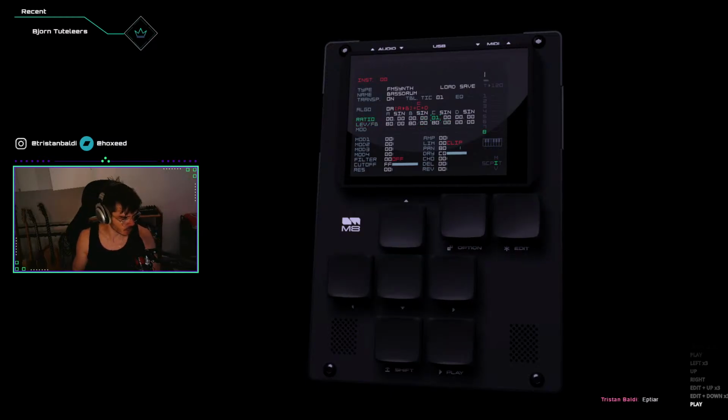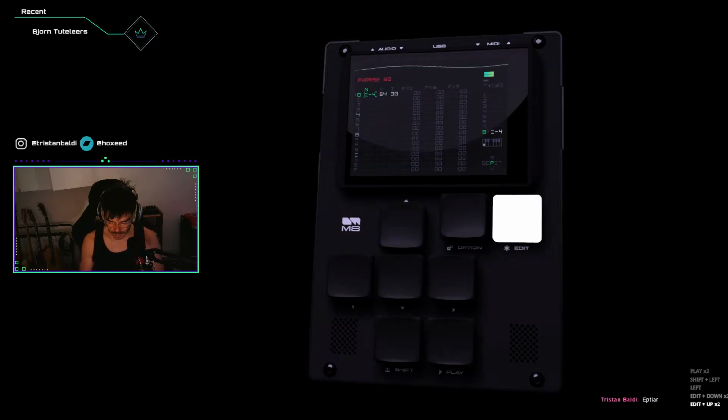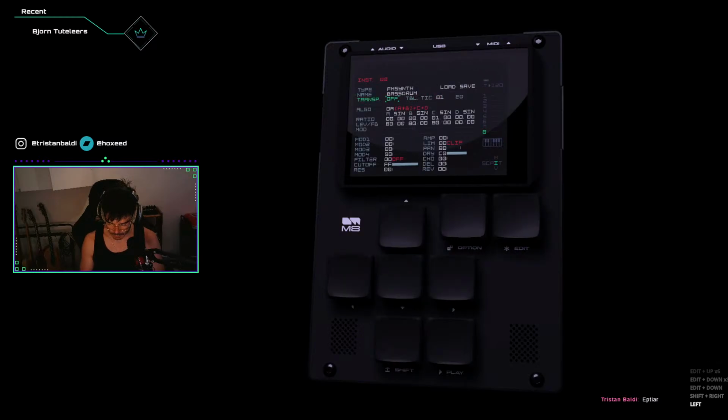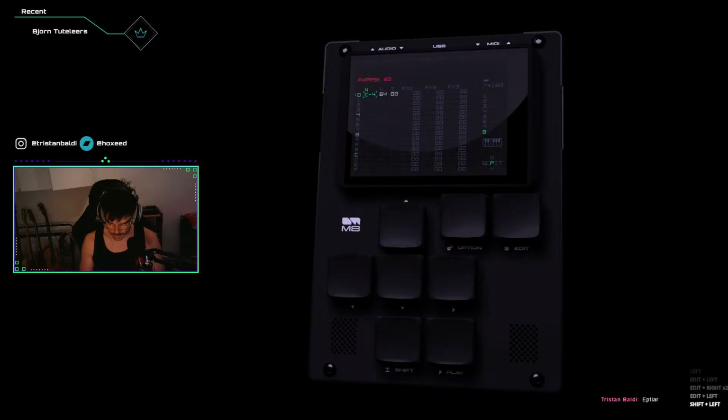Okay. So I'll see later what I can do. First of all, I can disable transpose here because I want drums, so I don't want the note to modulate the pitch, right? Interesting. I thought with transpose off, I wouldn't have that.